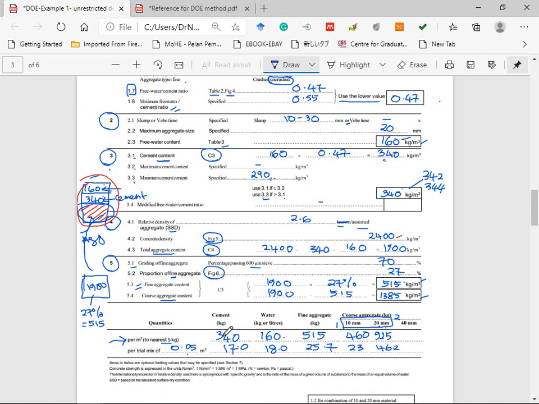So this unit is in kilogram per cubic meter. So we need the unit in kilogram to proceed to the mix design in the laboratory, where we can weigh the material in kg. Thus, we need to eliminate the cubic meter. So the cubic meter is based on your specimen to be cast. Here is, for example, 0.05 cubic meter. So you multiply with this value, multiply with this cubic meter. So thus we get the material in unit kilogram. That's all for this example. Thank you.